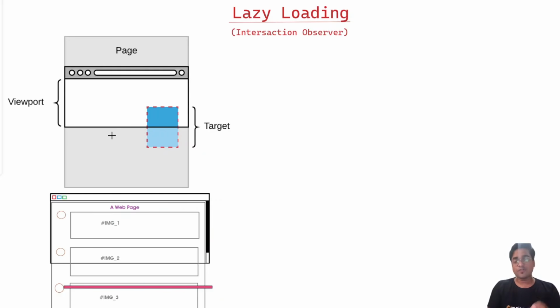Although I have covered this in more detail in one of the mock interviews related to autocomplete, you can find the link in the comments, but let me brief you on how this basically happens. In this particular case, this is our viewport. So consider we have so many images, like a Flipkart product page, or you have infinite scroll, or say suppose you have Google Photos where you have so many photos and so much content to be loaded, right?